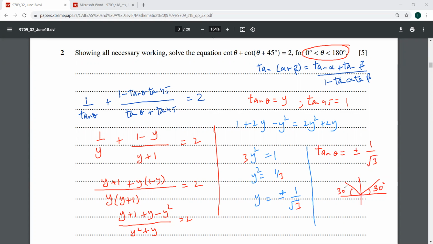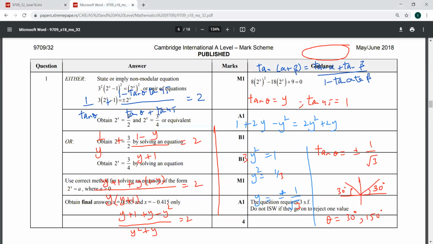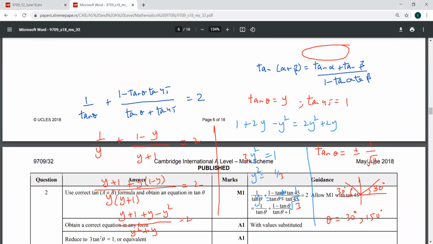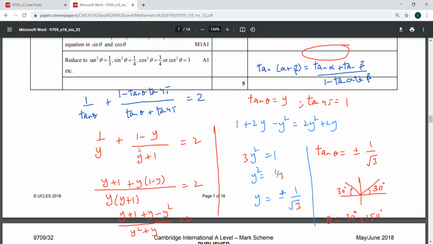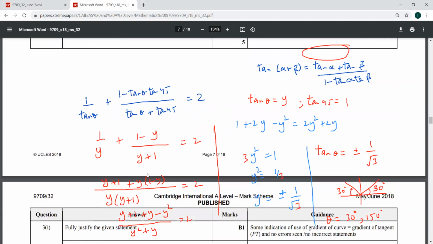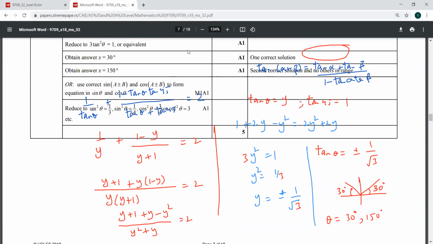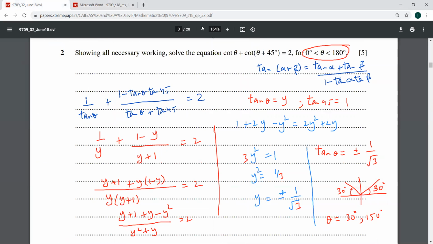I think that is 30 degrees. Yes. So this theta is going to be 30 and 150 degrees. Tan inverse of 1 over root 3 is 30 degrees. Anna? Yes. So what do we have here? Where is the answer? Okay, so that's the right answer here. Okay. So now let's move on.